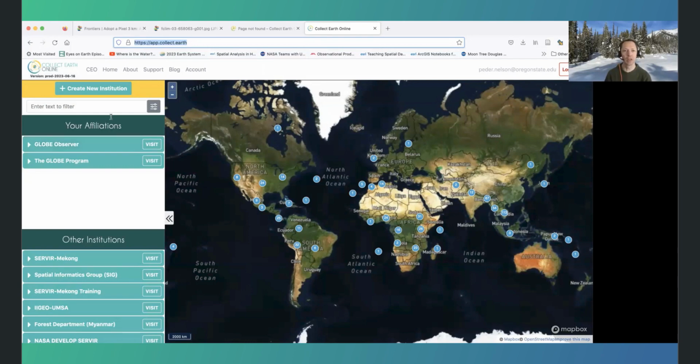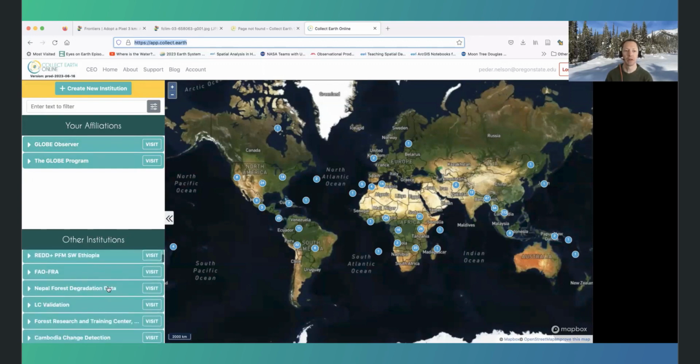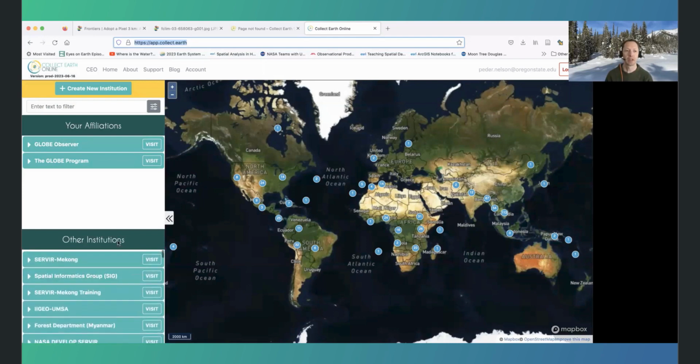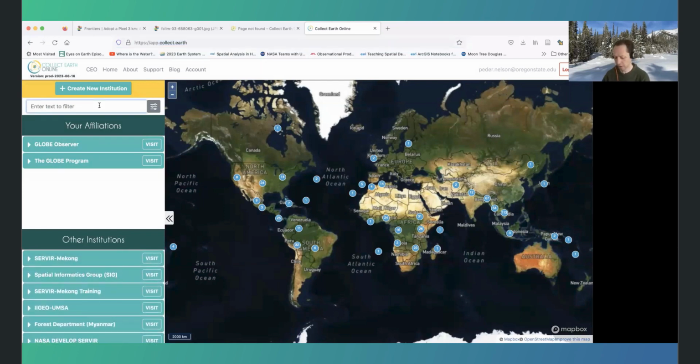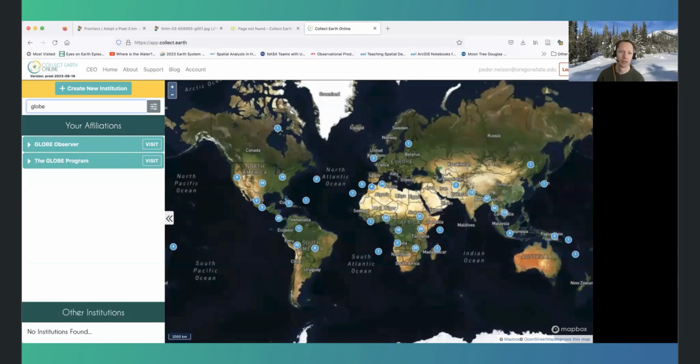When you log in, you should be able to search for and find Globe Observer. You probably won't have this affiliation; you might be under other institutions, but you should be able to search right here for Globe Observer, and you should get something like this that comes up.